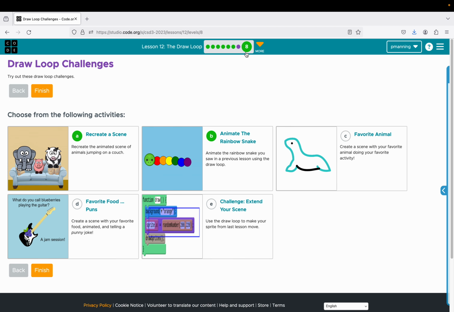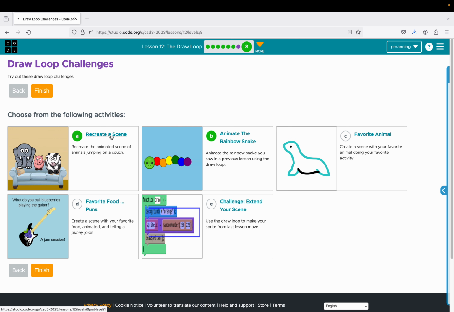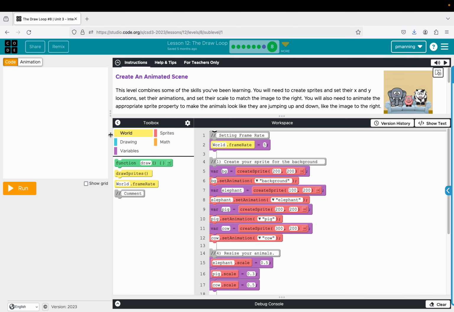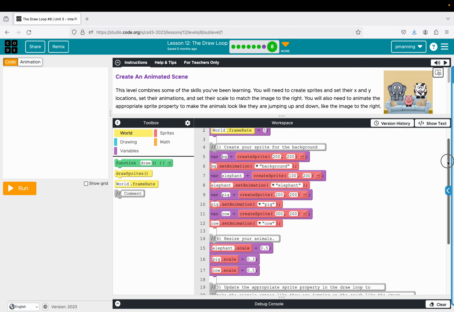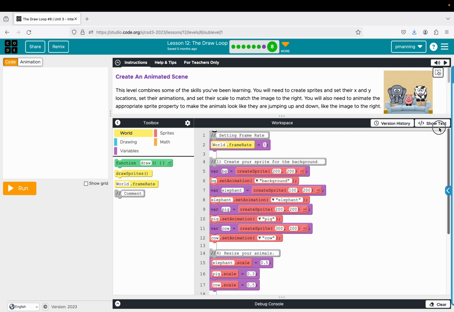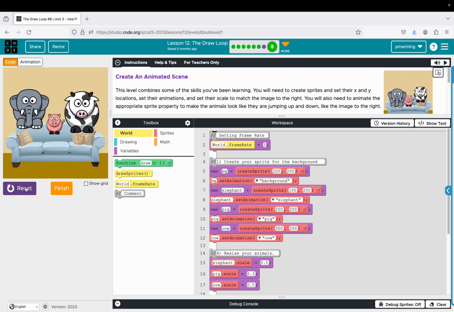Okay, so we're going to recreate a scene here. I guess this old salt shaker one, maybe I'm thinking of a later lesson where we actually put a counter on it and change it. But this one wants us to recreate a scene. This kind of gets into some stuff we could later on use something different, but for now we'll stick with it.